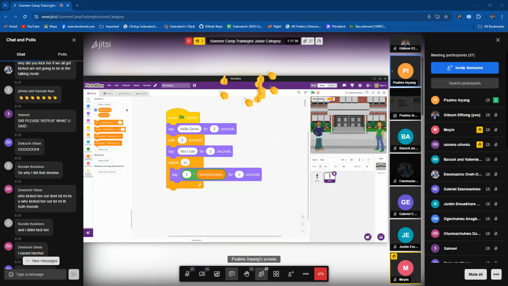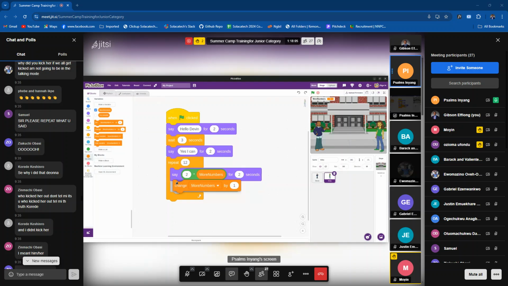So I will click on change more numbers by 1, because we want it to increase by 1 every time. You can always increase the numbers by other amounts, but now we want 1. So we take this and place it here.